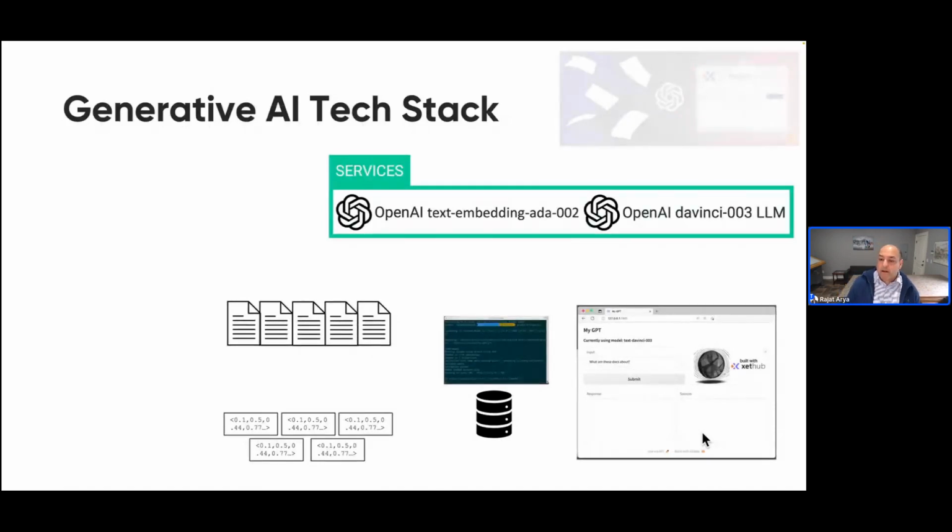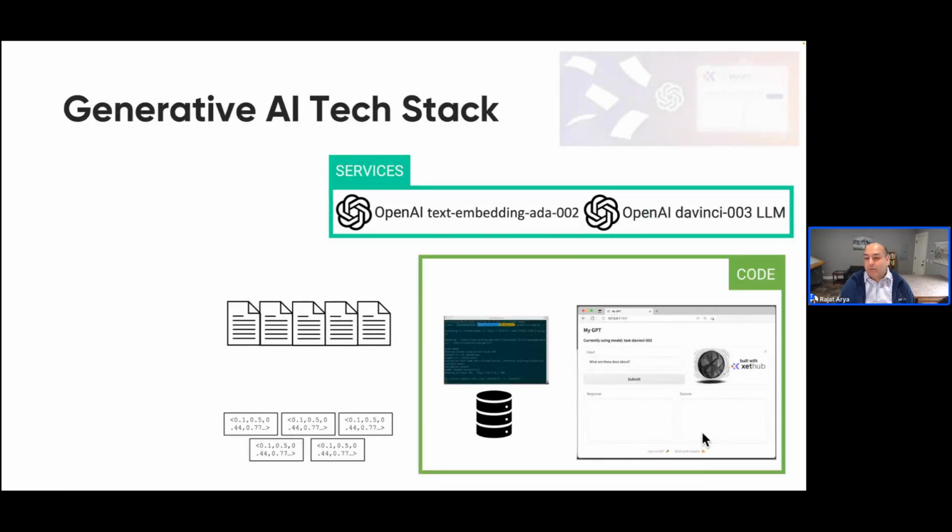Great question. Okay, so we talked about the services. Let's get into the code. What's the app actually built with? Well, this whole app's built with Python. So hopefully you're all ready to get into some Python code. The database we're using, our vector database, is Chroma. Now there's several vector databases out there. This is one thing you'll learn very quickly in the generative AI space: everything is moving really fast. So there are many vector databases. You can pick whichever one you'd like. Chroma has been around for a long time, and so I use that one for MyGPT.